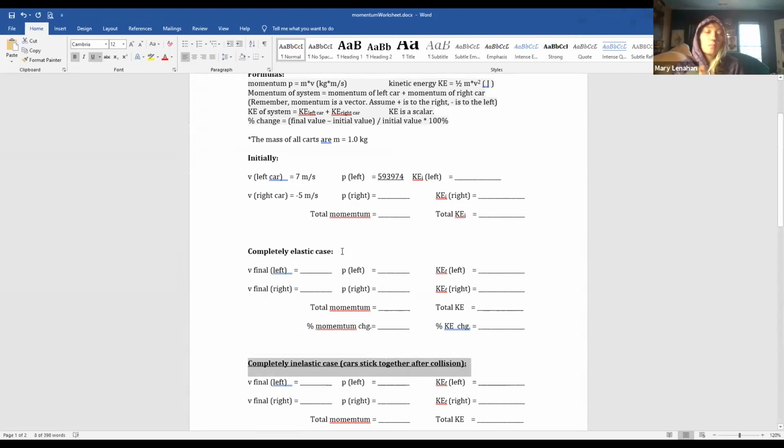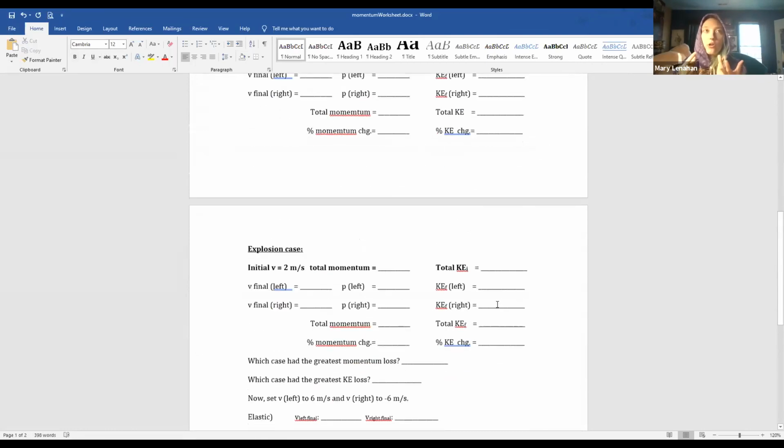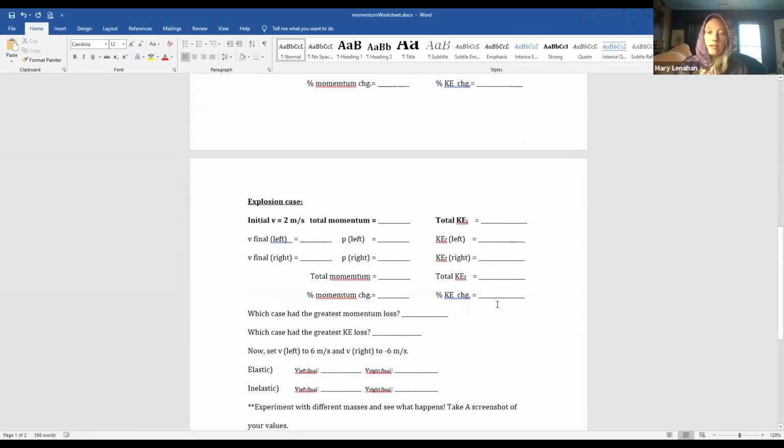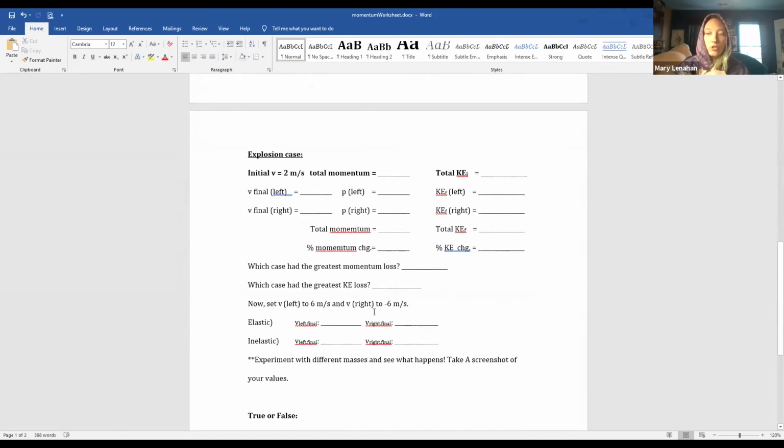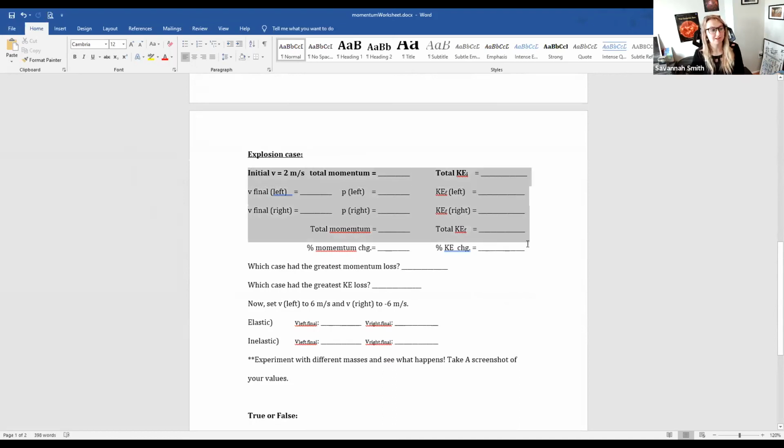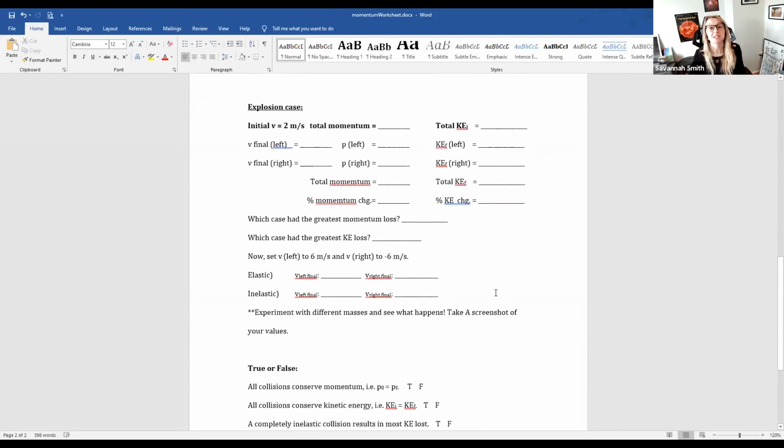For the explosion case, are we doing one where both masses are 1 kilogram, and then a second case where it's different, or are we just doing when they're different masses? It will tell you. Literally, it's a worksheet. It will go through it. As I said before, assume that all the masses are 1 kilogram unless it tells you explicitly.